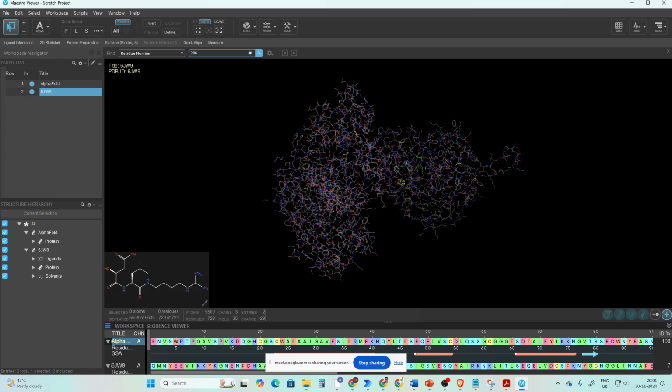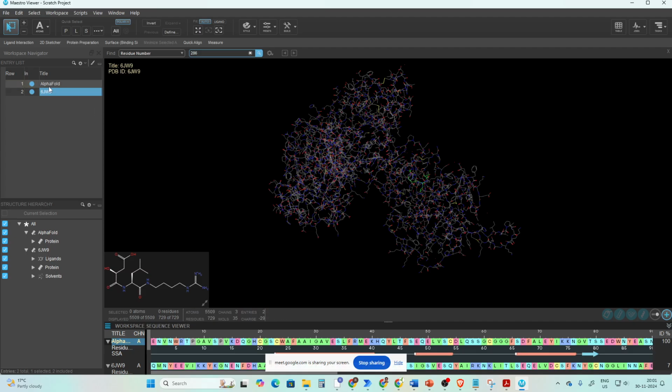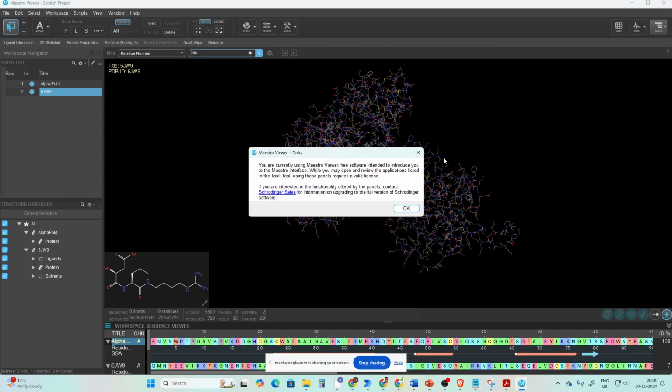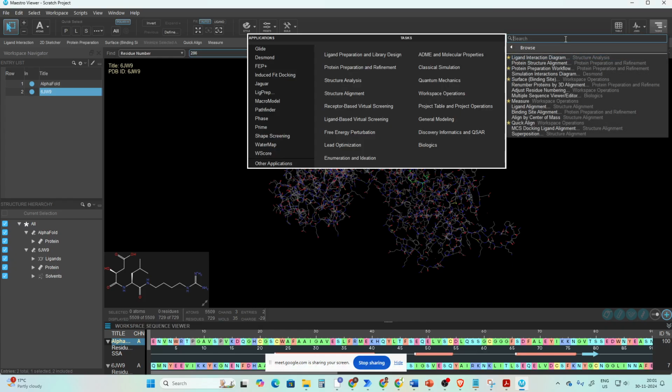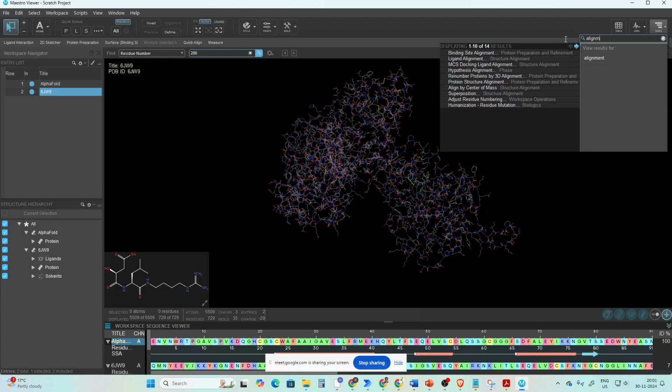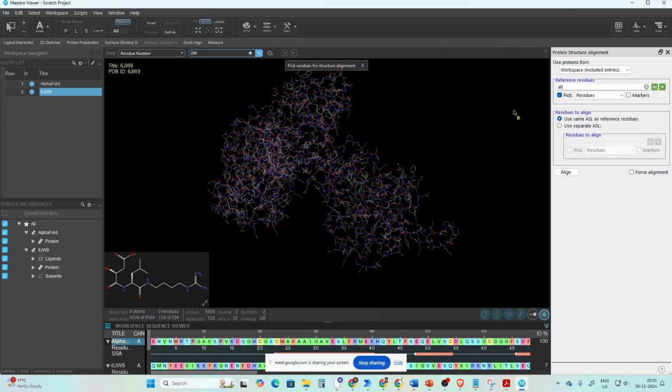You have the predicted target molecule and the template. If you go to this option, text, you can type here alignment, and you will have the protein structure alignment option here. Just click that option.